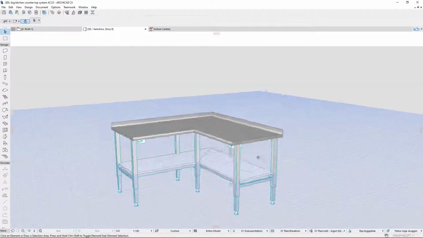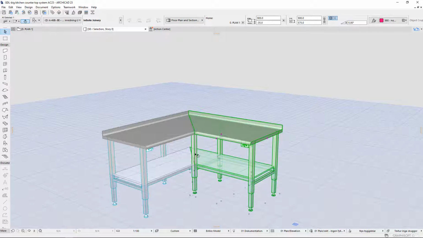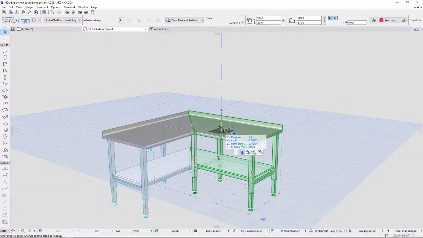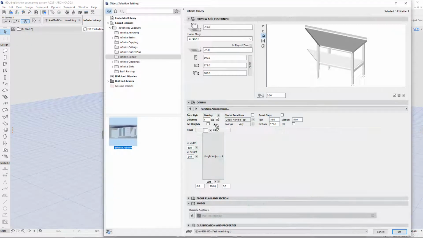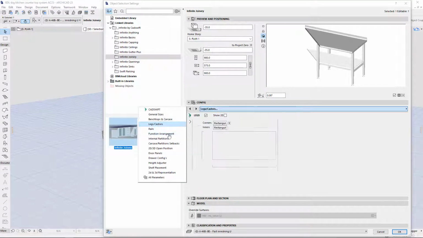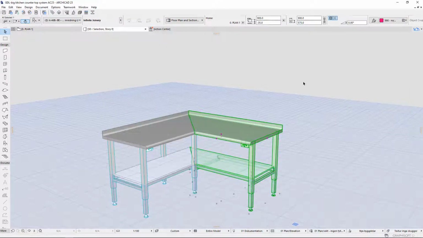Now, we need to get the leg placement correct. As you can see, we've got a leg there for this element, and we've also got one there, so there's a double up of legs. So what we're going to do is turn these two off, and then put two more on this element, and push them out into the positions at this rear corner and where this element is now. So let's do that first here. We go to legs, casters, and we set this to 1. Okay, so that's them gone.